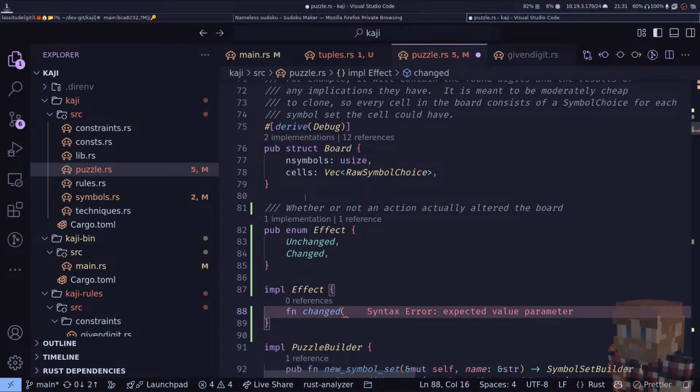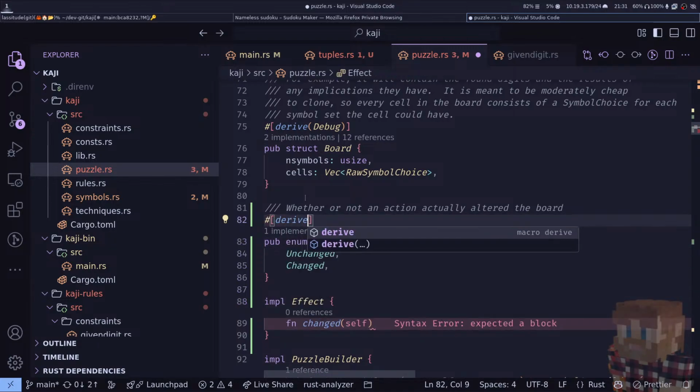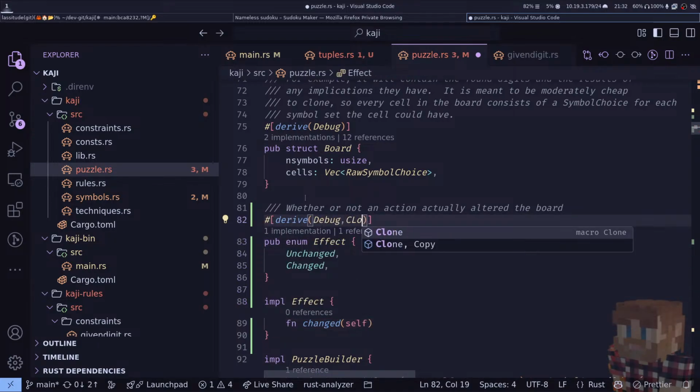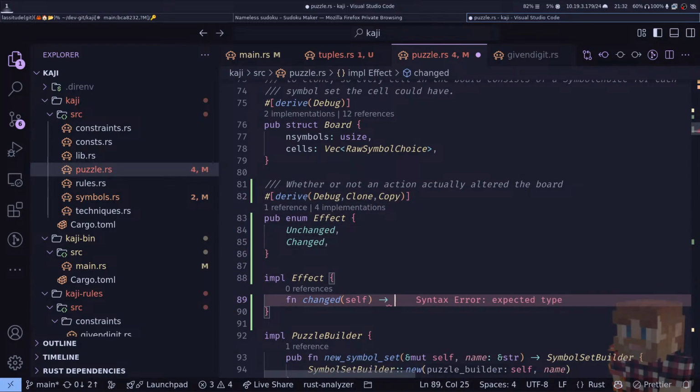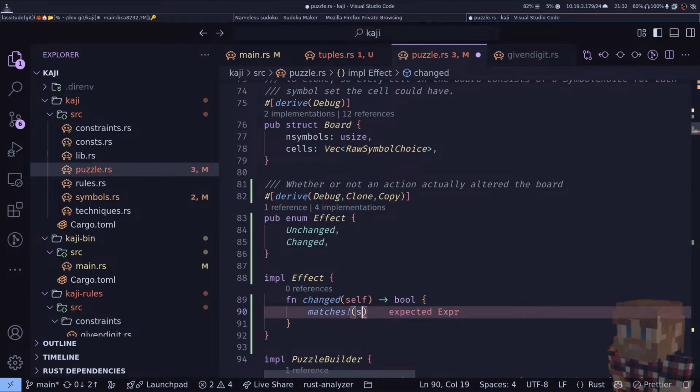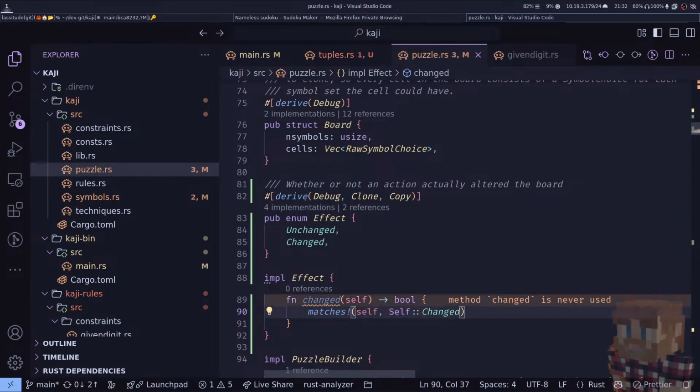So that derives Debug, Clone, Copy because it's trivial. And there's our changed method.